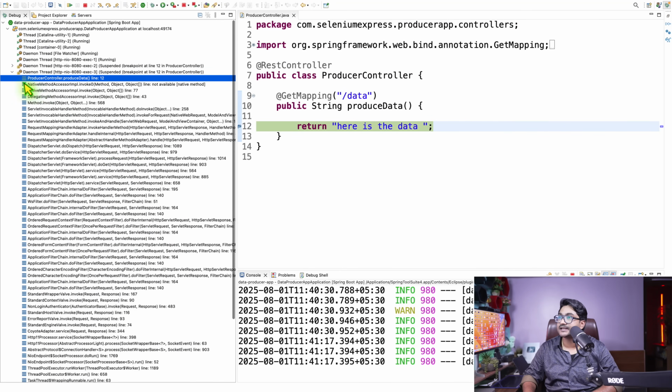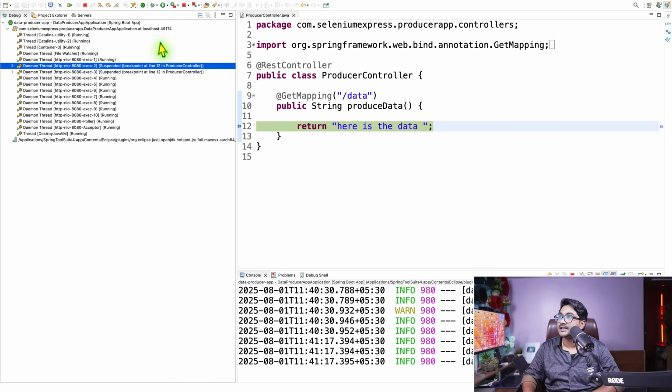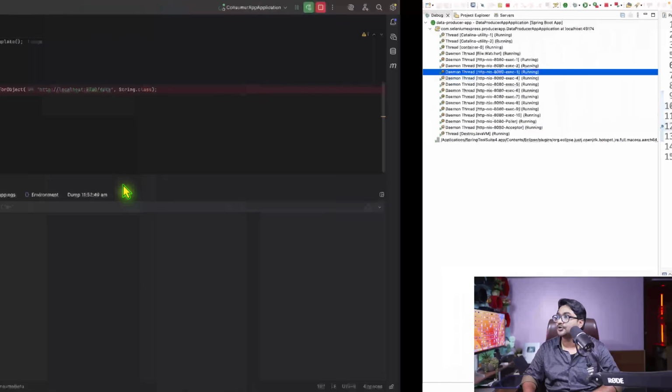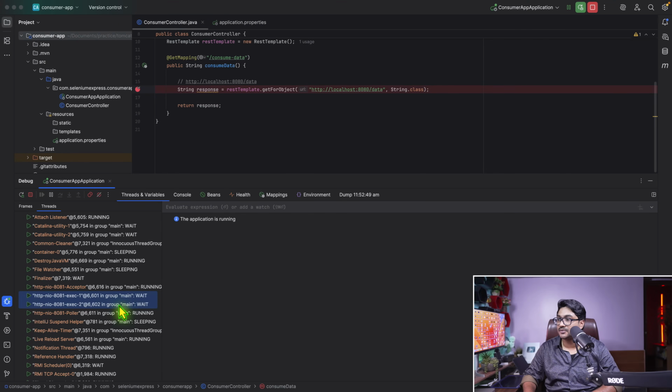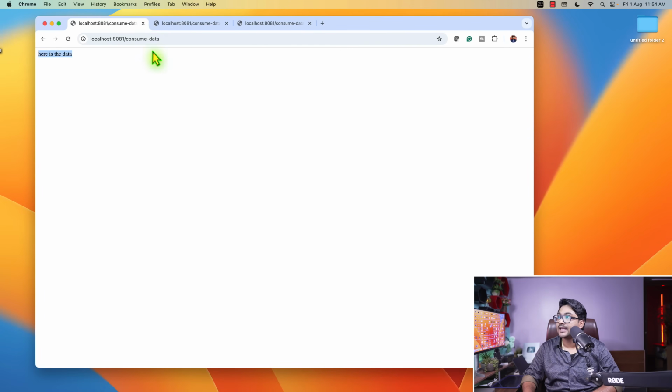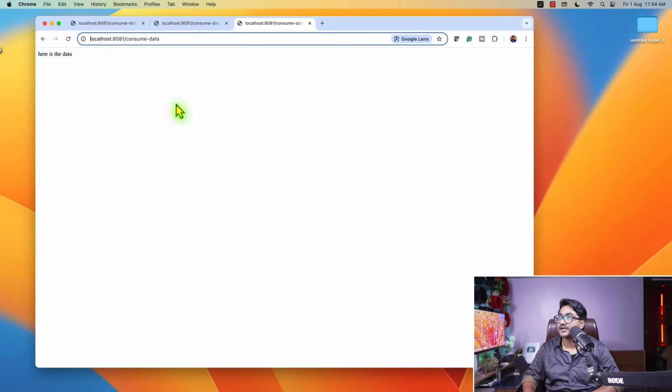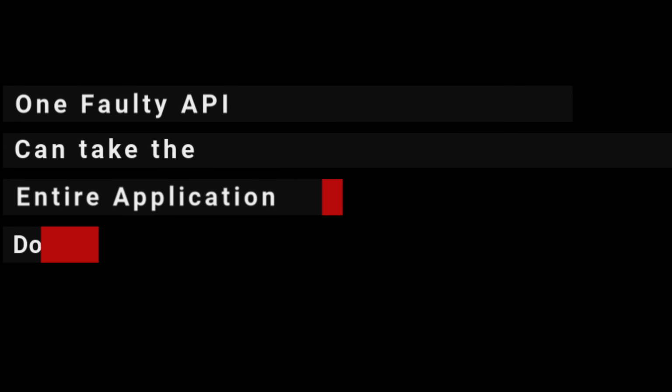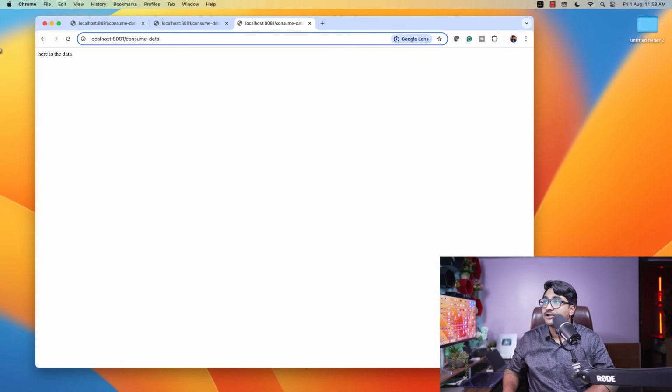The exec1 is handling right now the third request. If I resume this again, another request will come over here. Let's just resume the second, okay, and let's just resume the third. Okay, so right now all the requests have been processed. You can see all the couple of threads are in waiting state, and you can see I got the data in all of my 3 tabs. I hope you understand how this thread per request is creating a problem whenever more and more concurrent requests are coming, right? I'm going to be showing you another problem here.